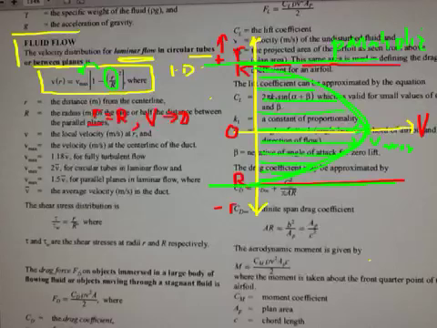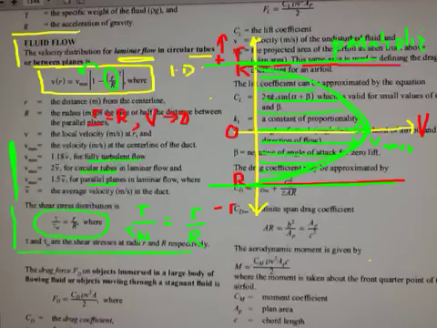And then they give you some guidelines here telling you what the values are for turbulent flow, circular tubes, etc. So there are some numbers here that you can use, and they also tell you that in this case, laminar flow, the shear stress has a distribution that is simply tau over tau w, tau at the wall, equals r over capital R.